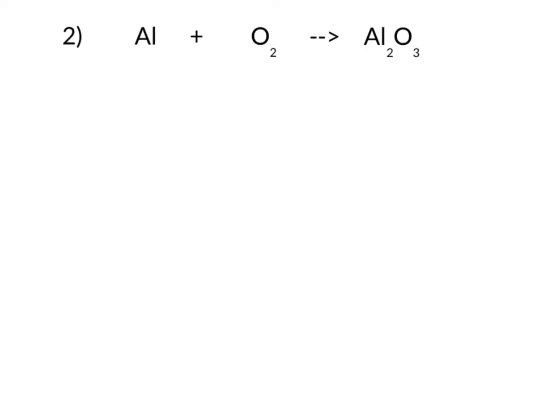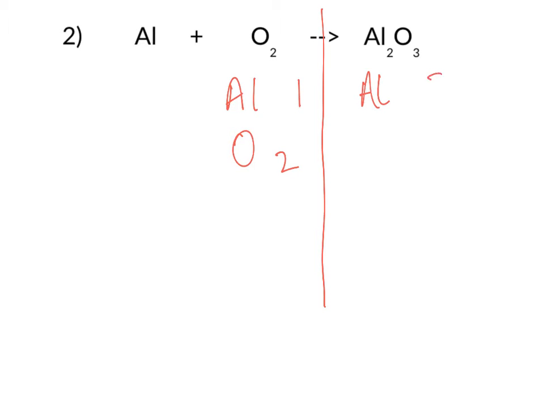Next example, again, I'm going to make sure that I've got the same number of atoms on both sides. So I've got 1 aluminium and I've got 2 oxygens. I have got 2 aluminium and 3 oxygens. So now you're looking at it, you need to decide, am I going to match my aluminiums first or my oxygens first? Well, in this case, I would always try and match the oxygens first because you've got an even number here and an odd number here. So it's going to be much easier sorting those first.